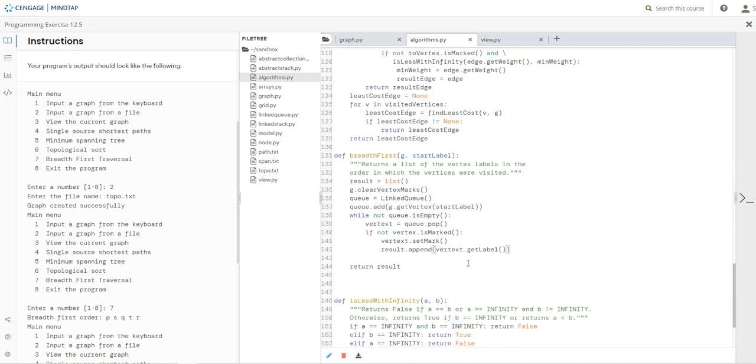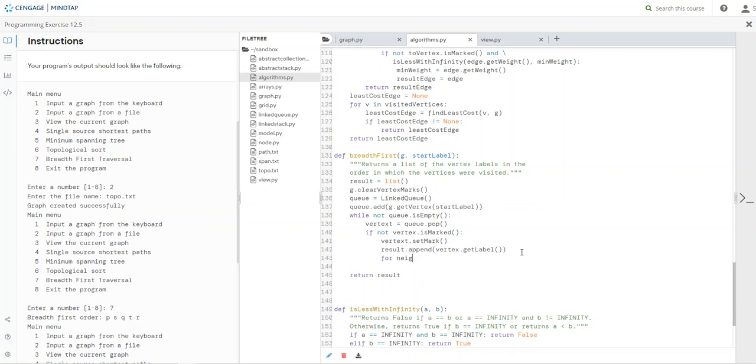Okay, so we marked it, we added it to our results.